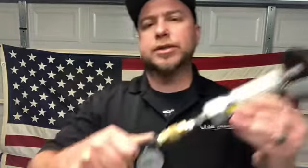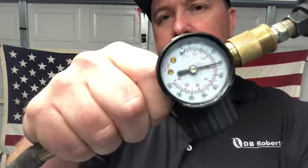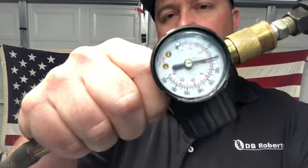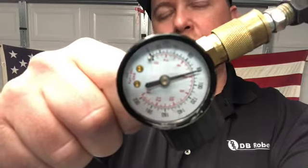I see a lot of people when I'm on calls, and this tool's required air pressure is 70 to 90 — that dynamic air pressure is what's listed on the side of the tool. They'll have their gauge set to 80, right in the middle, which should be perfect. But what they're not taking into account is: is it the dynamic air pressure? Once the tool is in operation, you see that the pressure drops to a constant of 40. So the dynamic air pressure on this tool currently is only 40 — it's not enough to run this tool.